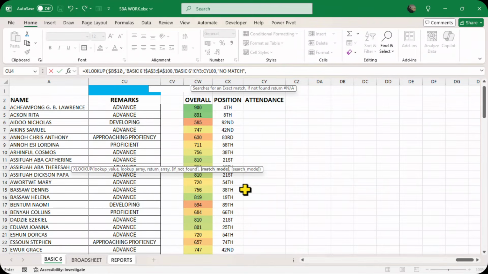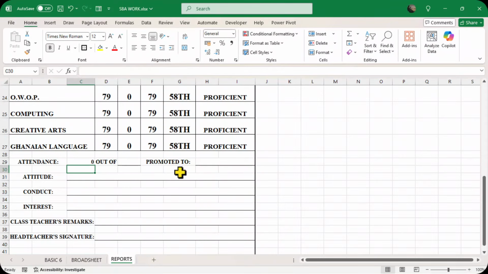Comma 0. Let's close parenthesis, enter. Now we have 0 here because we've not put anything there. So let's enter that. Okay. So the out of 2, we will put the value there after closing our registers. So if it is 80, then let's put 80 there. Let's enter that one too.